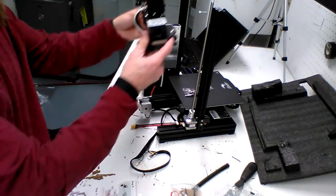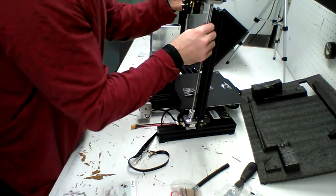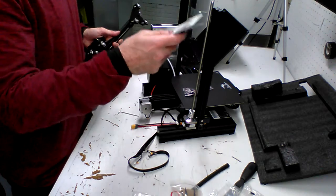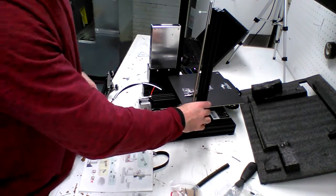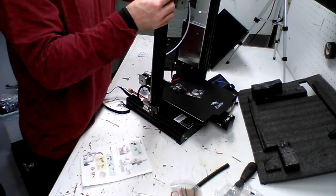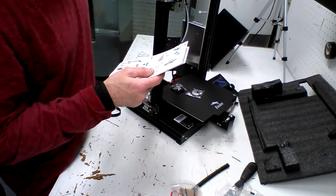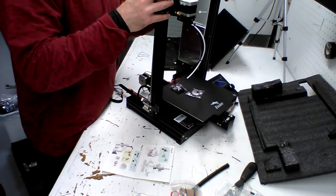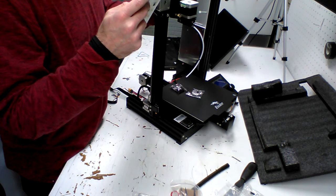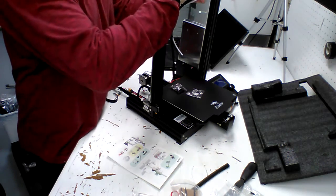Let's see here. Looks like I'm gonna go on there. Is that it? No, that may not be it. Nope. That's just okay. So now they call this the left side. So let's see which way they want it attached here. That's what they want us to do. So it looks like they want it to go this way. Is that it? No, that's not it. They want it to go this way, I think.